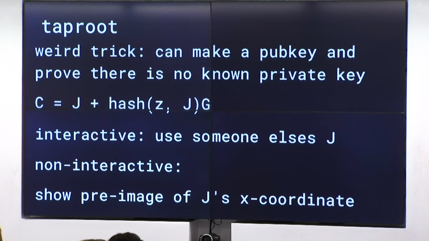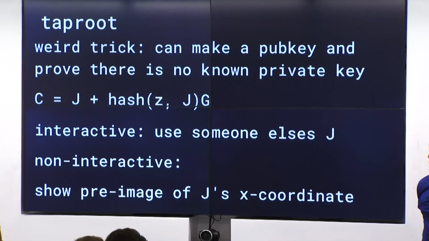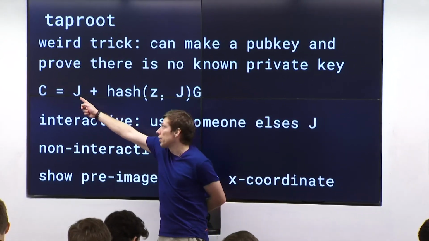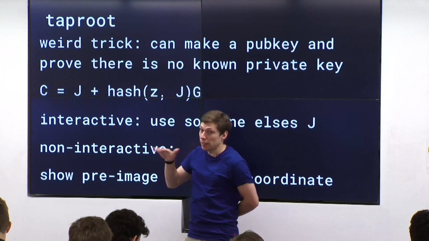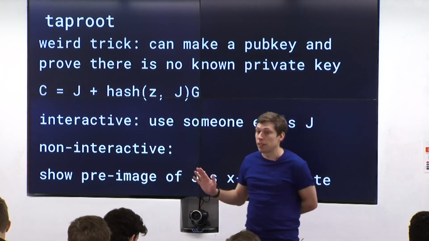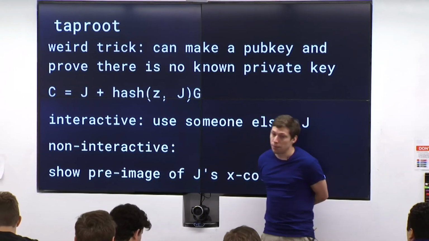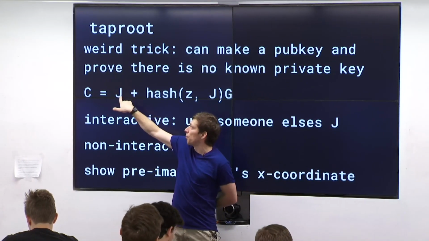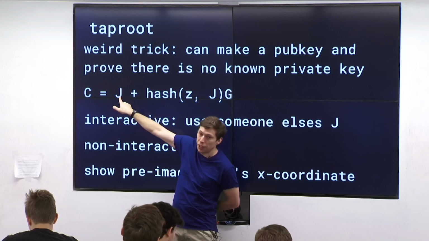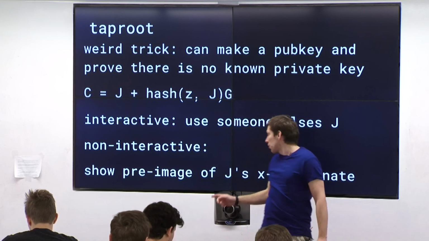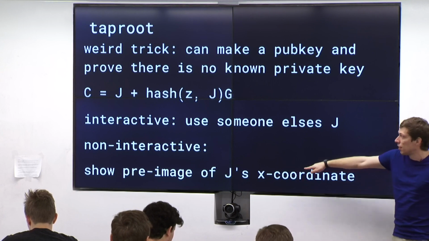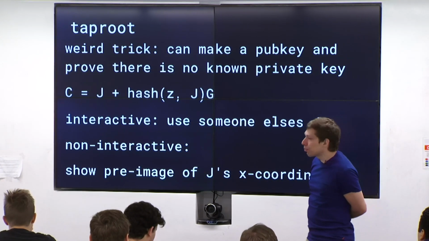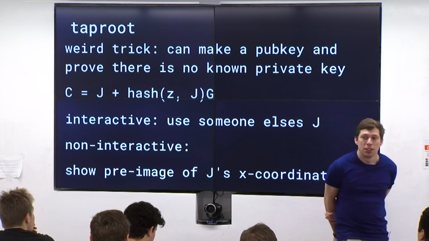You can publicly publish it if you want and tell everyone in the world, hey, this C is actually this J plus this script Z. They still can't spend it, right? That can be public even beforehand. And then they can see, oh, there's a script and a key. And you can also sign something and prove that you know the private key for J. So you can prove that there is no J kind of thing. So you can prove all those things, but you don't need to, right?